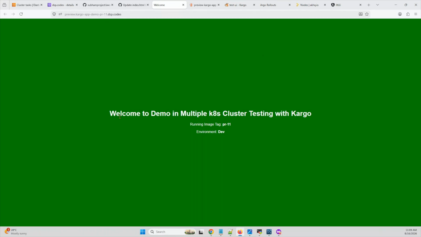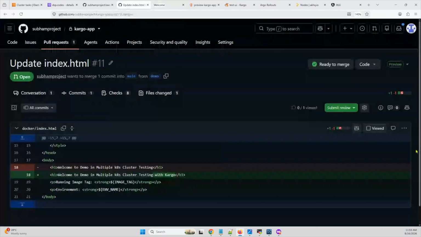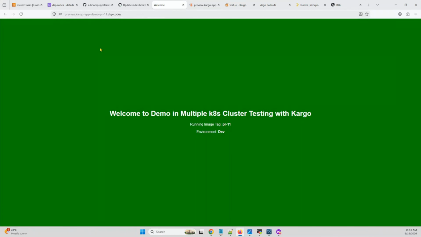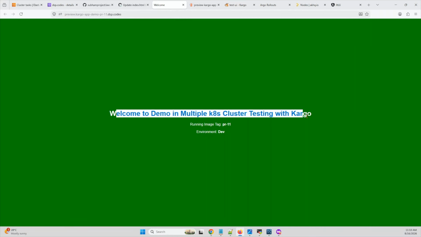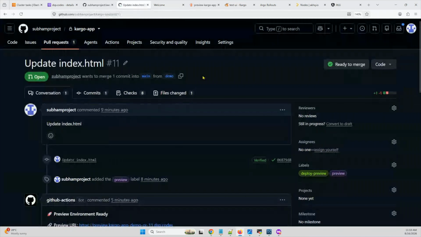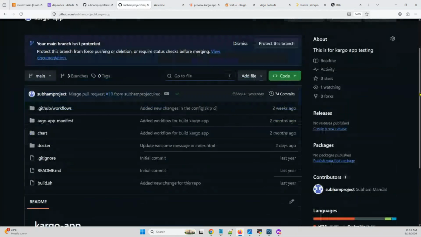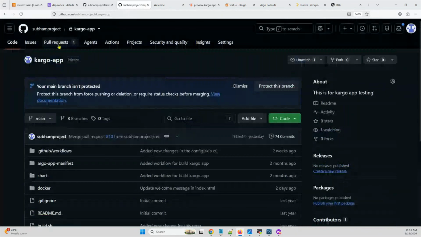Now what will he do? He's happy, and whoever is reviewing the code is also happy. Yes, he looked at this code, he's happy. Then the first thing he would do is, okay, I'm fine with this deployment, I'm fine with this PR, it has got everything necessary, whatever it needed. So he's deploying in the dev environment, and the image tag is this, and he has got a change, because in the PR I see that change. He will go to the PR, he will see this change. Okay, I'm happy.